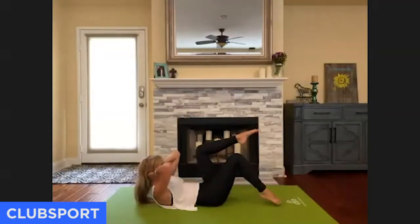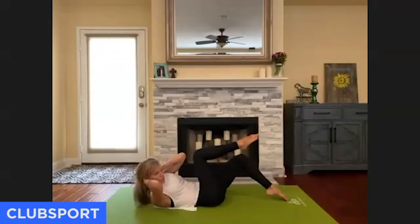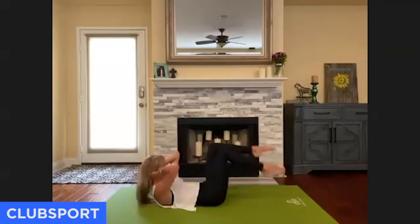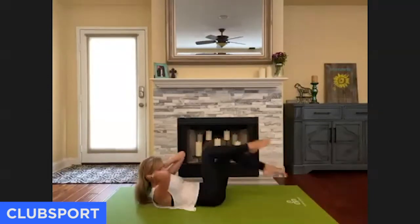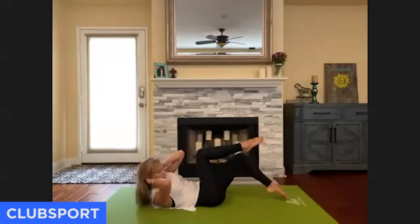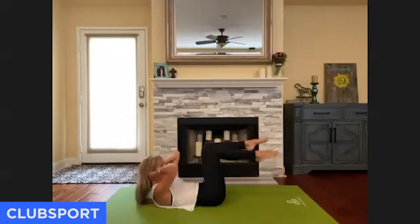Hold right here. I'm gonna add a twist. Twist to the right, one. To the left, two. To the right, three. Twist left, four, five. Alternating, six. You can still have head down. Seven, and just do the legs. Eight, make sure you're rotating from the ribs, not your head. One more. Come back to center, hold here.